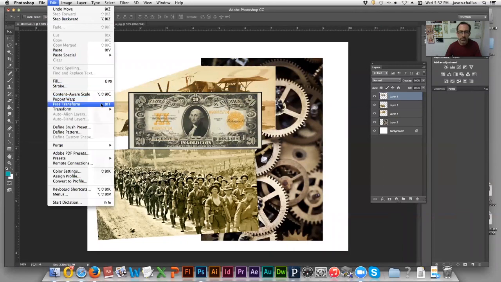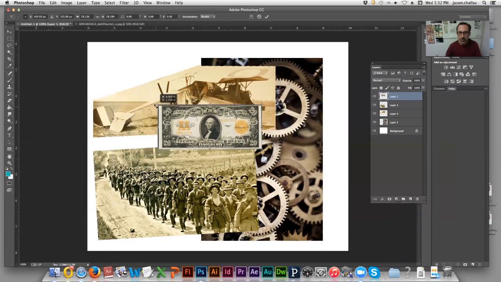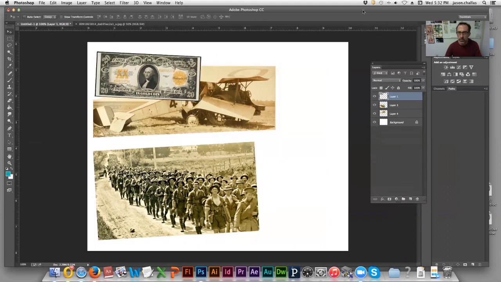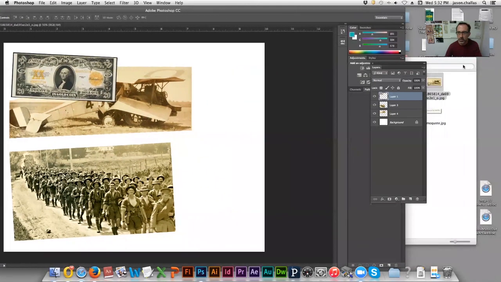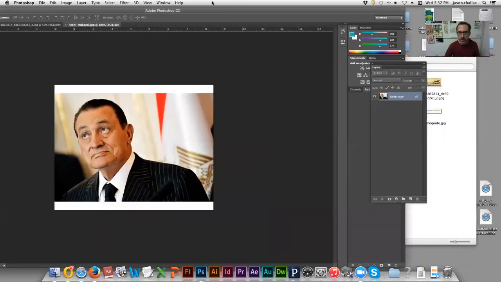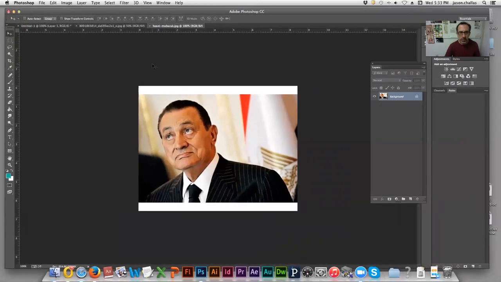So to make this look a little more chaotic and hand cut and paste, I would, again, rotate some of the things, move them around a little bit. I'll get rid of this gear. We also want these photos to look old and kind of from the 1920s, even if they're more contemporary imagery. So I'll open this other image by dragging to Photoshop's icon. And I want to erase parts of this background, perhaps, before I bring it over.